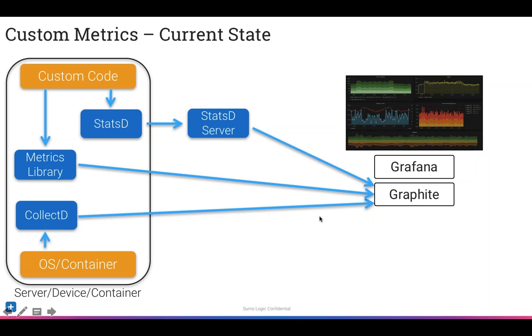On the right-hand side, you have a Graphite server collecting your metrics, which could be sending to a Grafana or a similar tool for analysis. Notice in the case of StatsD that it requires a StatsD server, which acts a bit like a metrics aggregation daemon before sending the data over to Graphite. So your current state could be looking something like this.